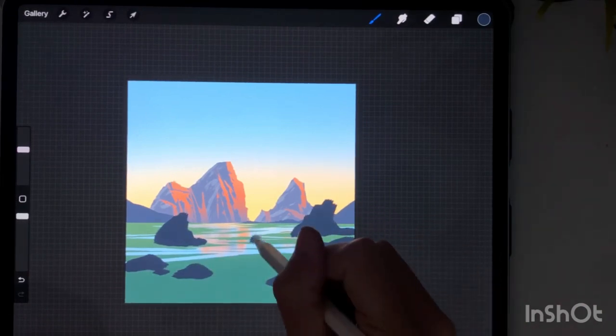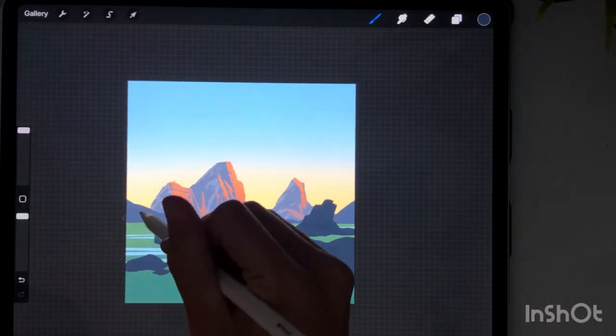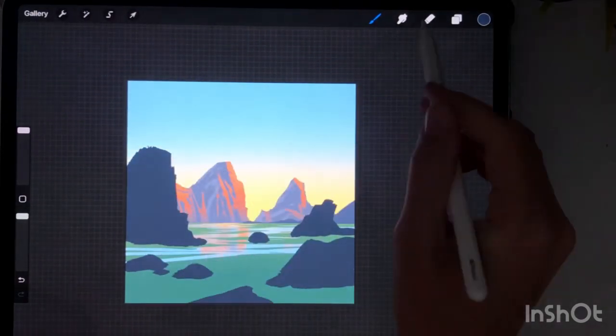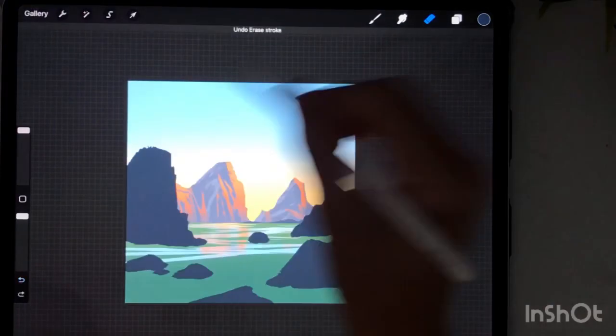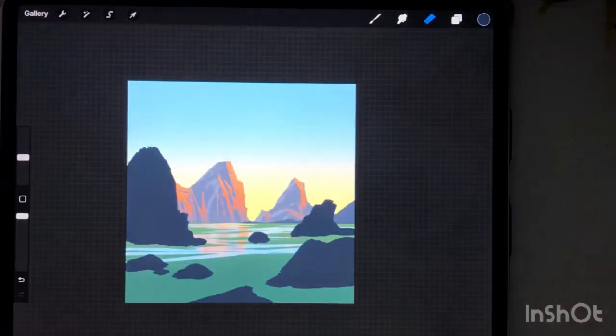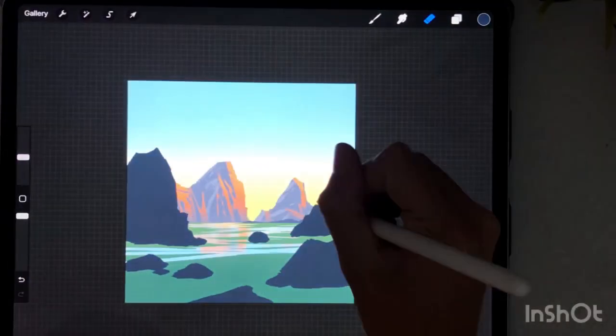To make it a little bit realistic, I randomly draw my rocks wherever I think they should go and create various sizes and textures and shapes. Then I go back in with my eraser tool and do the same thing I did with the mountains by carving out further shapes and textures.